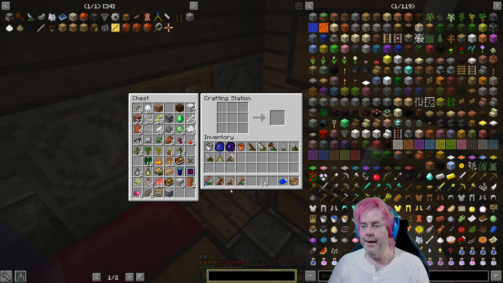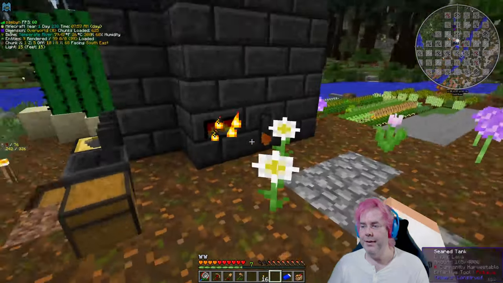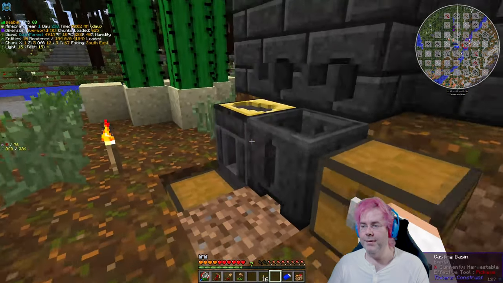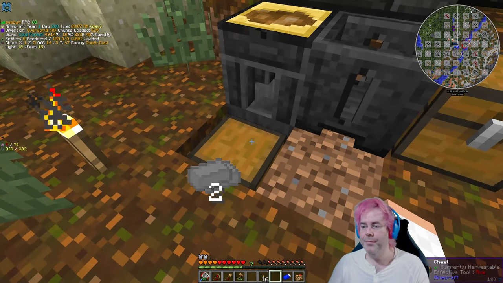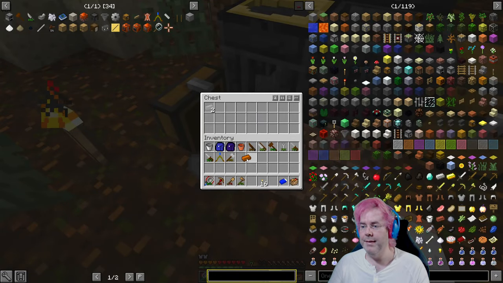Do I have bronze over here? I should have some over here. In the tank. Molten bronze. Just need one to repair the pick. Looks like there was maybe some tin down here. Alright, save that for later.